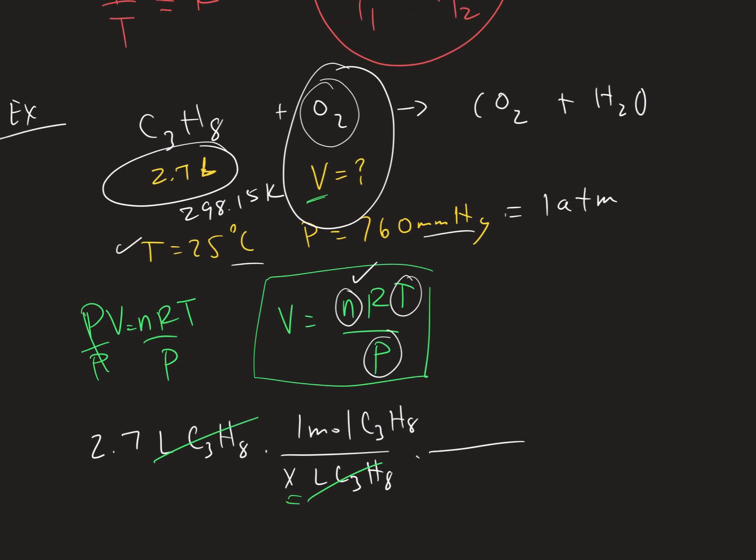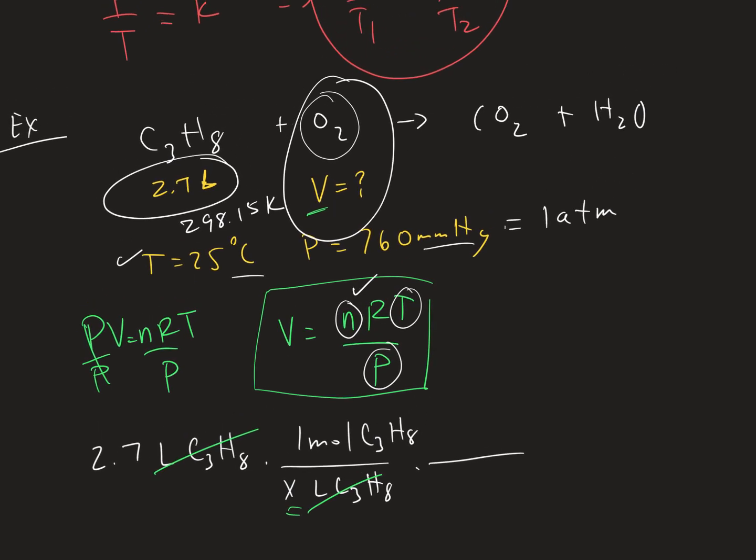What's the mole-to-mole ratio here? Is it 1 to 1? No, we have to balance this equation first. So if we do this, gonna put a 3 there and a 4 there, 6 plus 4, that's 10. This is gonna be a 5 here. So we have 5 moles of O2 to every 1 mole of C3H8. If we knew that number, we're done. Then we can use that equation, right? So now what?